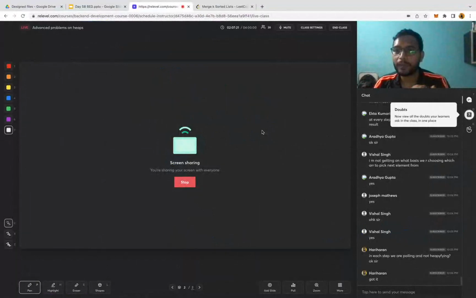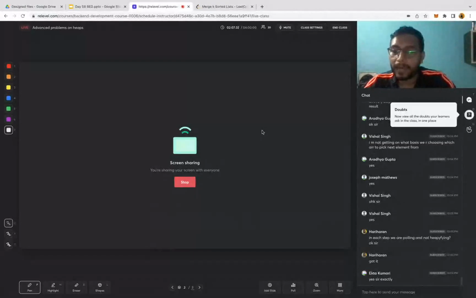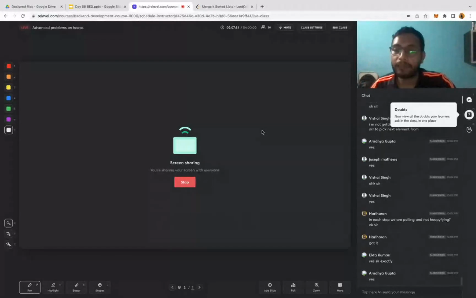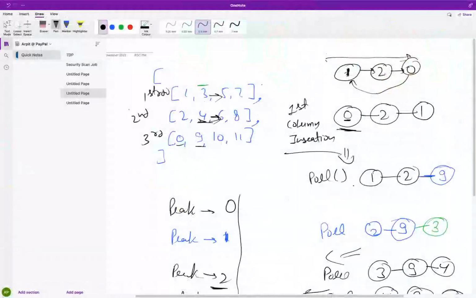Did you guys understand what I'm trying to say here? We do not know that thing, right? We need to go into the array and find it out. Every time after polling out the peak element, like after the first column insertion, when we poll out this first element, 0, we need to go into the 2D array, traverse it, and find out which row 0 exists in and what the next index is.